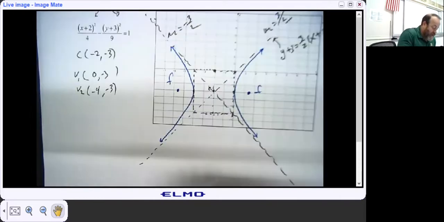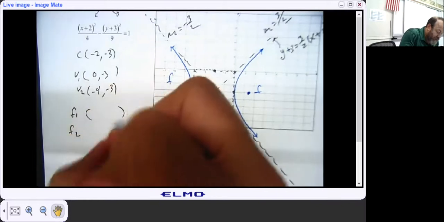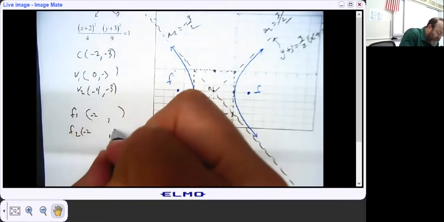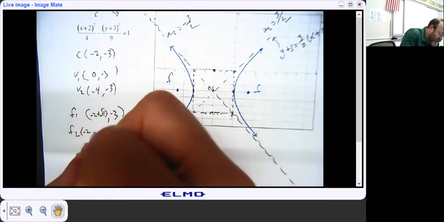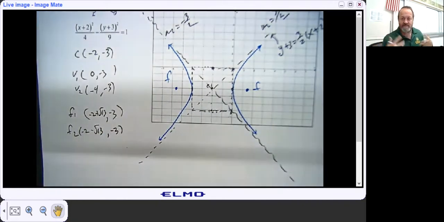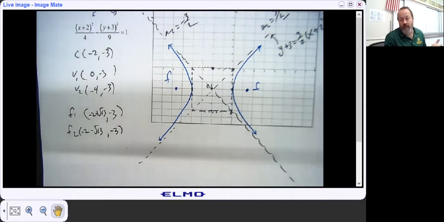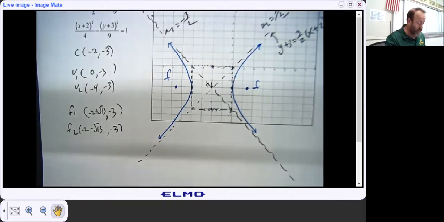And let's write over here how I would say that. Now, those are not nice numbers, right? So I started at -2, -3, that's the center, and I went to the right root 13, and I went to the left root 13. And that feels like cheating or something, but that's literally what I did. And since this one is rational and that one's irrational, I really can't combine them unless I make them into a decimal. So that's really pretty much how you graph a hyperbola.